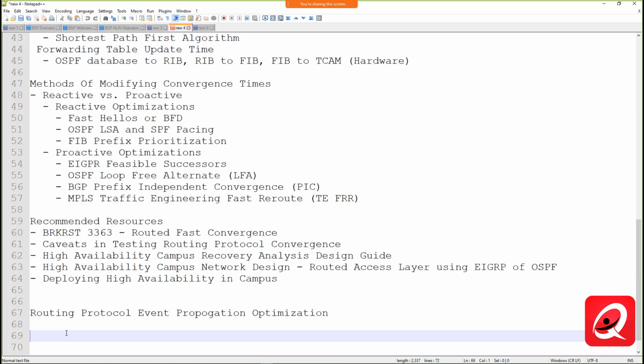We talked about using special area types in OSPF. We didn't really get into too much of the event propagation and convergence manipulation in BGP, because in reality with BGP, we're typically dealing with TCP convergence as opposed to its own layer 3 protocol transport, which is what EIGRP and OSPF have.